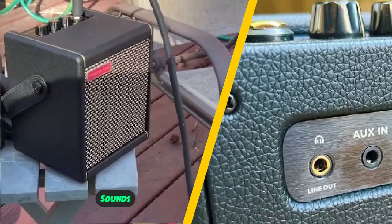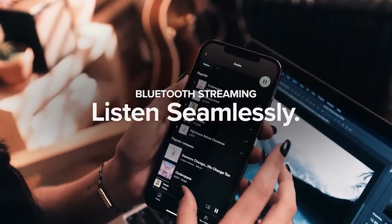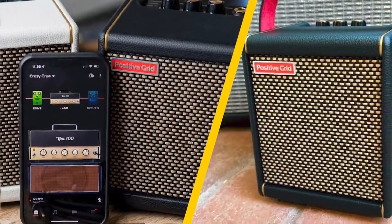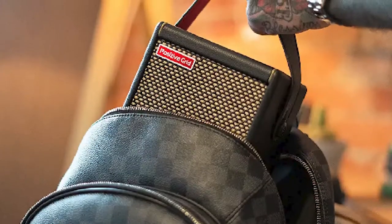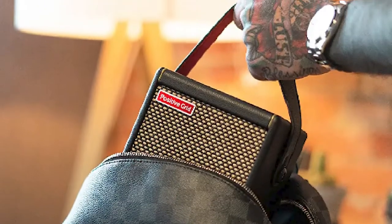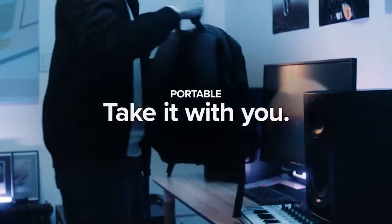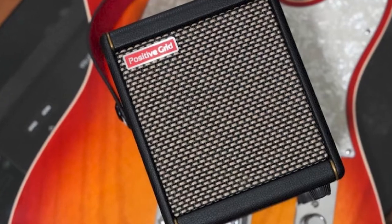For those of us who grew up on tiny practice amps that sounded like the proverbial wasp in a jam jar, it's easy to look at the Mini and wonder how something this small can sound good. Put those preconceptions aside and prepare to have your mind blown. The Spark Mini doesn't just sound good for a small practice amp, or just good for a modeling amp — it's just a great sounding amp, full stop, no qualifications. Key to this are the onboard amp and effects tones. There are over 30 different amp types available, running the gamut from golden-era archetypes to modern boutique gems and high-gain fare, all of which sound top-notch. This thing sounds big in a way that no small amp has any right to, certainly not one with just a pair of two-inch drivers behind that basket-weave grill cloth.